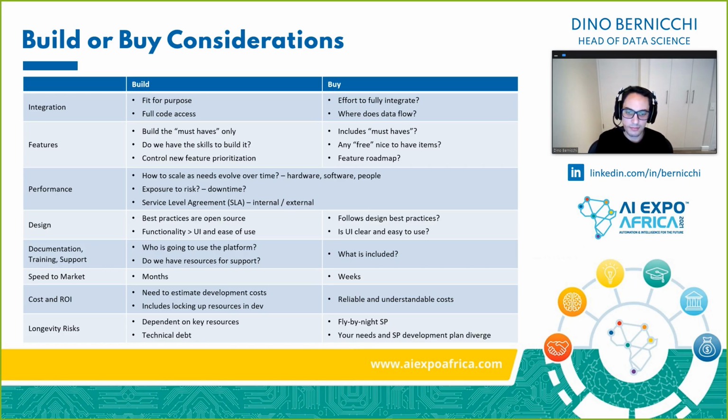If you buy, there's similar considerations, so if you go to some of these smaller players, are they a fly-by-night service provider? Are they going to be around? Especially if you fully integrate into their service, it would be quite a disaster if in a year or two's time they pull the plug and close their company. And then also something to consider is looking at their roadmap. Are your needs and their development plans going to diverge? Because if they are, then that could also be a problem.